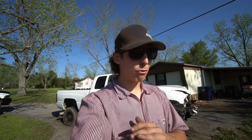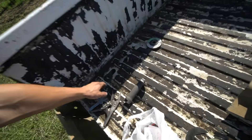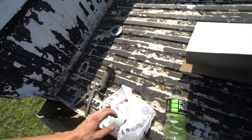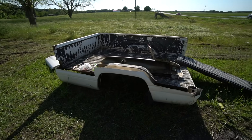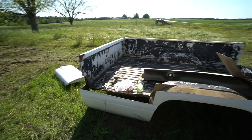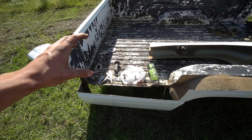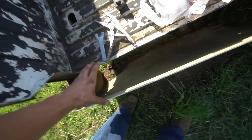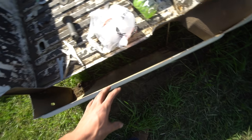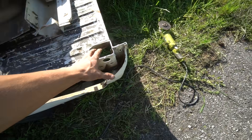We got the first side done, man. I think it took about four discs for this one side. I went a little hard on the angle grinder — that's probably why it took so many. But we got the first side off. It doesn't look great, but we still have some cleaning up to do. I was talking to Mike yesterday, and we talked about using the original sides as plates to run right here so we don't have to go buy brand new sheet metal. We'll just cut them out of the original sides and use that to cover up these gaps.